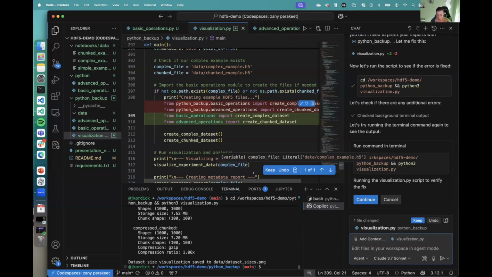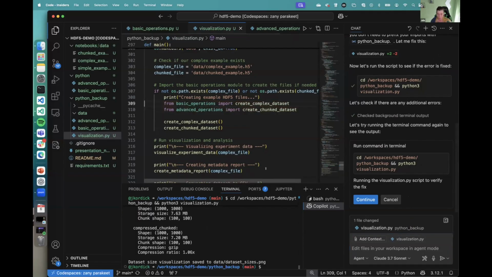And what I can now just do is either decide, all right, this solved my problem, right? And I can keep it, or just in case it totally went the wrong way, which we need to be aware of, right? It's still just a co-pilot, and we are the pilot in the driver's seat. I can make it undo and try to reason with it again about what would actually need to be done to fix an error like that.